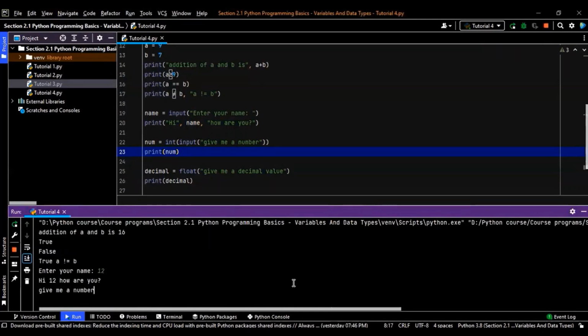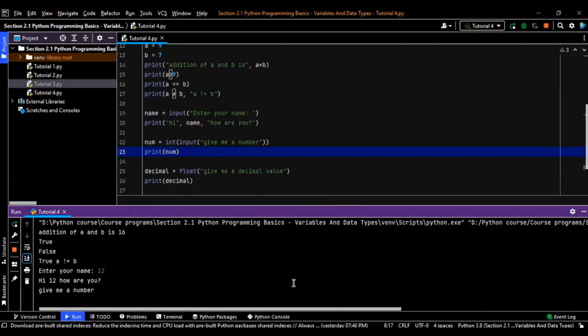If you remember when we were talking about data types, I told you the conversion from number to string or float to string is possible, but vice versa is not possible. That means you cannot convert a string to a number or a string to a float. All right.